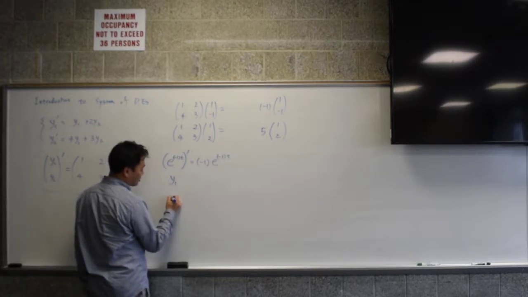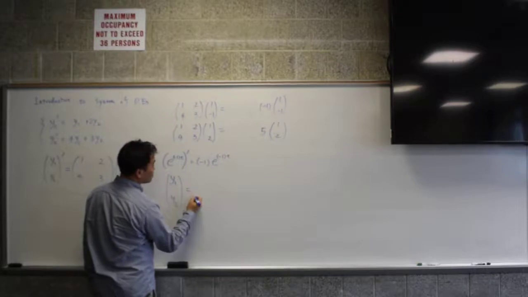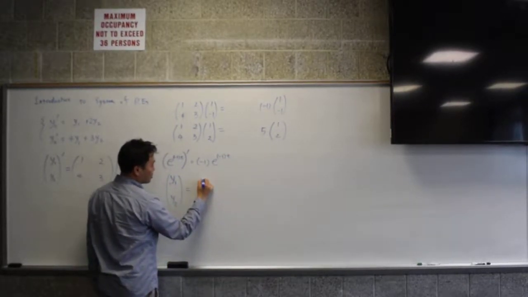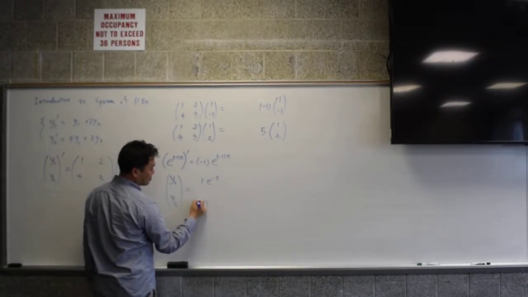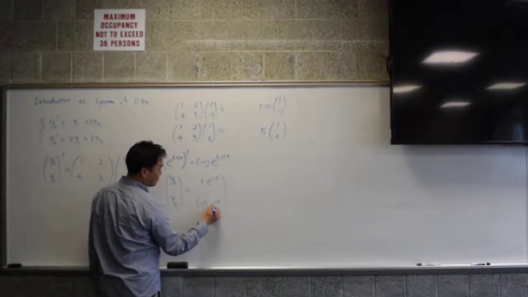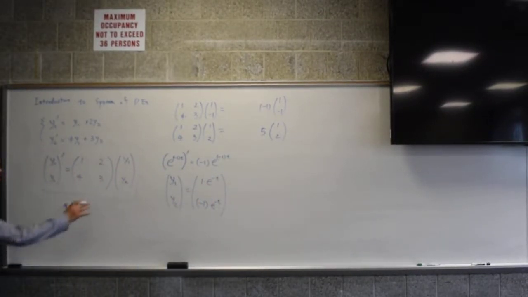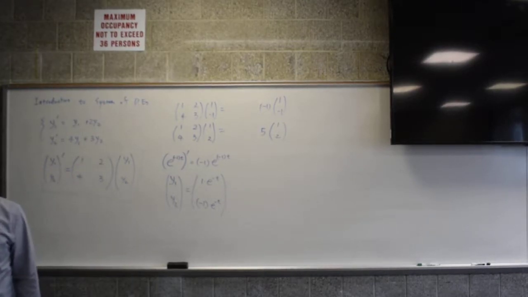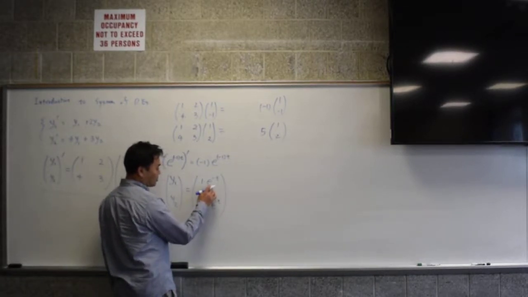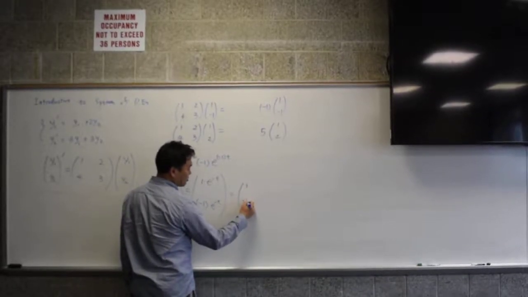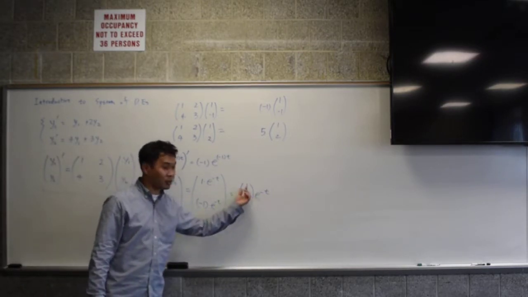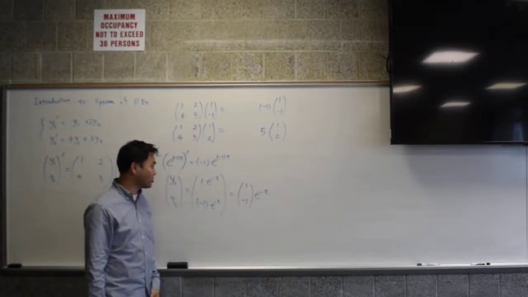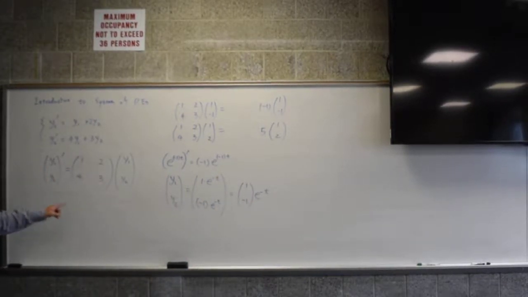If I have y1 and y2 equal to 1 and negative 1, so let's say 1 times e to the negative t and negative 1 times e to the negative t. And let's say we plug this into left and right. So, look, this is the same as saying I'm trying to take 1, negative 1, and I want to multiply e to the negative t. Same thing, right? This is scalar multiplication. If I plug this on the left side, what do I get?